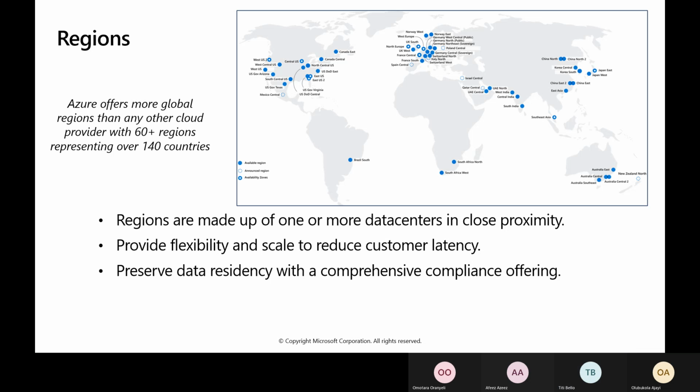Okay, so I was talking about region. Let me put it this way. Azure is made up of multiple data centers located across the globe.